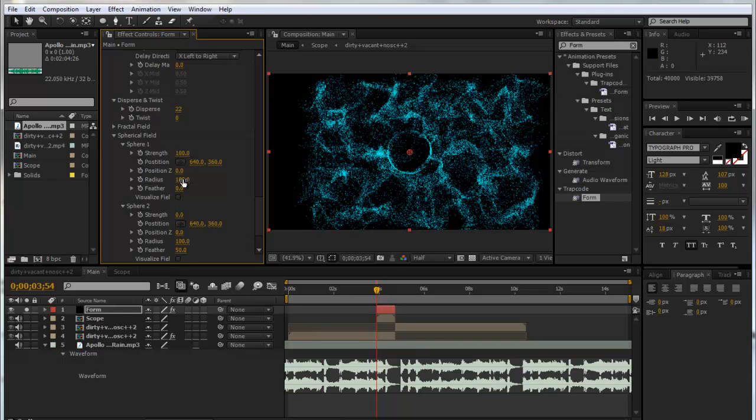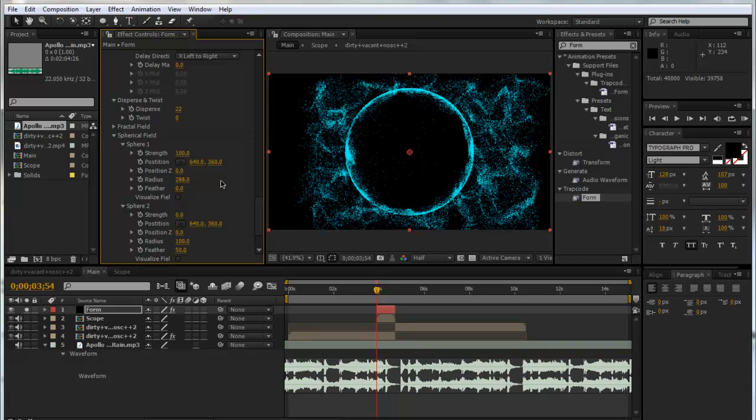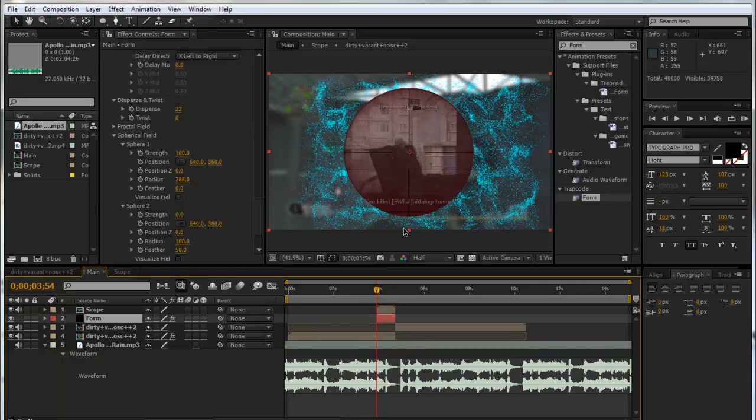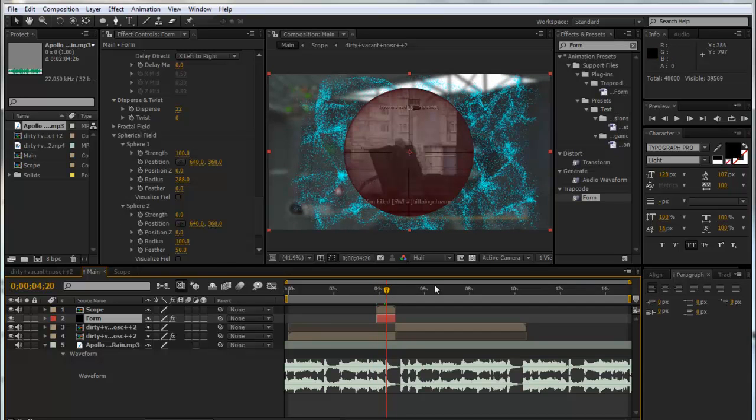And what we can do is we can just put up the radius. I think it was 288 I used. And now we've got this sphere, obviously, and then we put our layer back on, and we put it below our scope. It won't affect it, but it will affect all the dispersing and stuff, so it will look a lot nicer. Now it doesn't look very nice at the moment because we have just got this sphere.